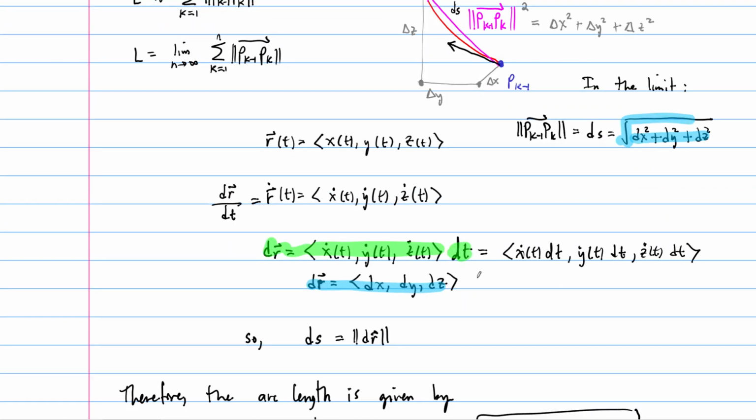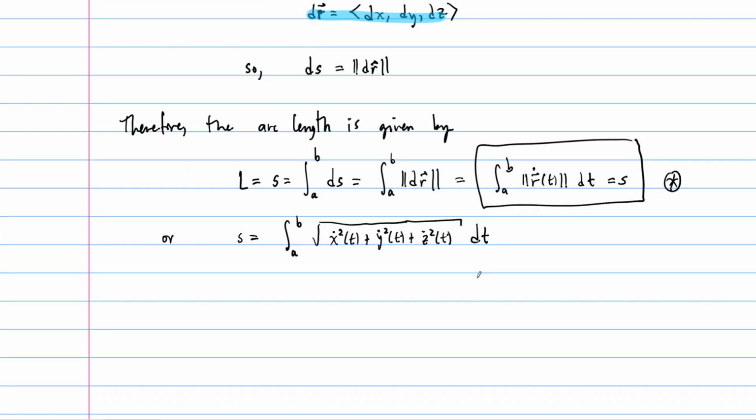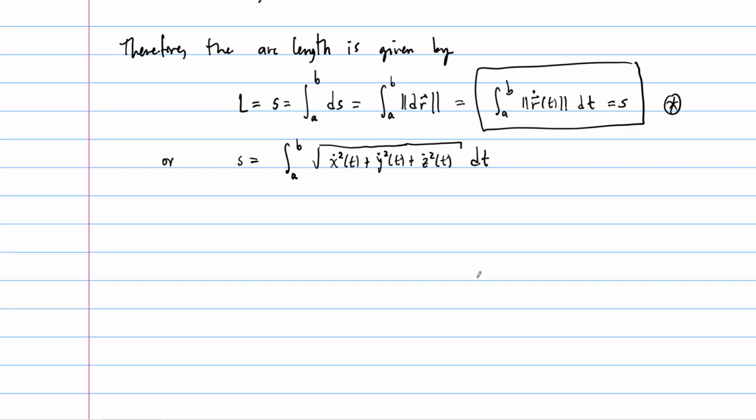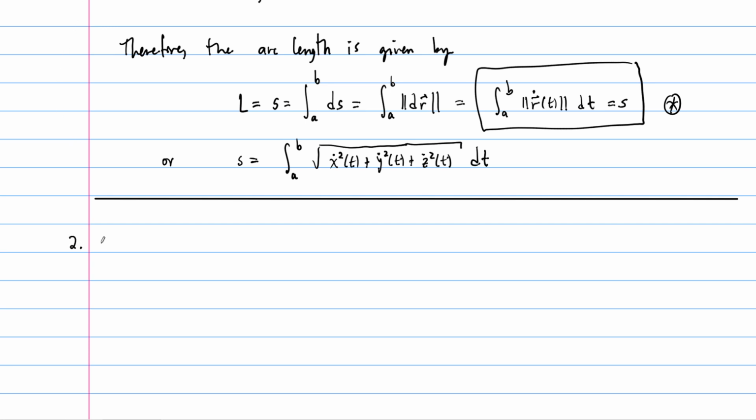So it all makes sense geometrically if you just take a few minutes to think about it and draw some pictures. But what we are concerned with right now is that this is the formula, right? And remember that this formula gives us the length of the curve regardless of the parametrization, as long as the parametrization is smooth, all right? So let's work out the arc length of one of our favorite examples.